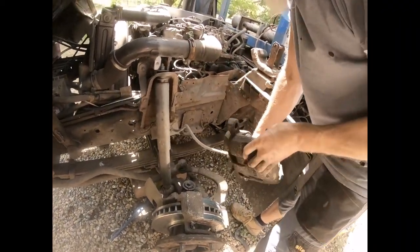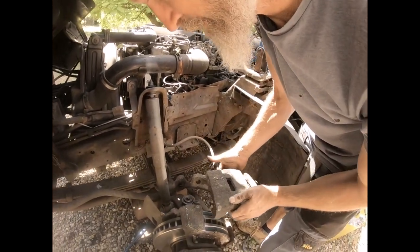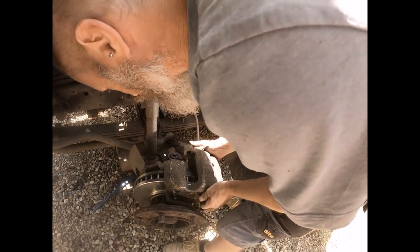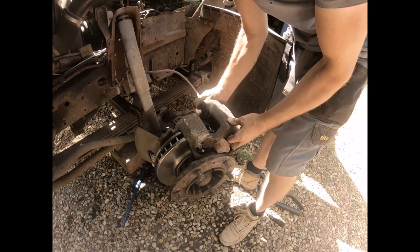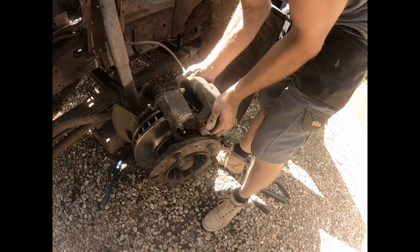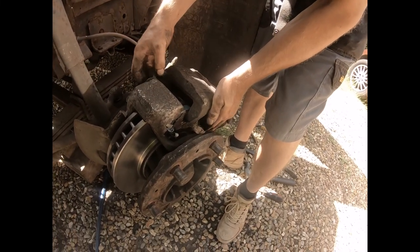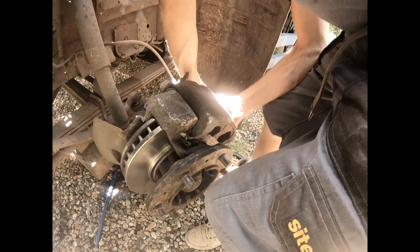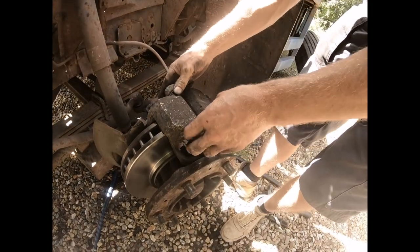Right, let's just unwind any tension in that. Did you see how I put it the wrong way around? I really don't want to be pushing it. Okay, let's get these calipers back over here. Maybe a slightly tight fit, because the pistons of course were needing to be reseated completely. So if you do it at the beginning, your life's a lot easier.